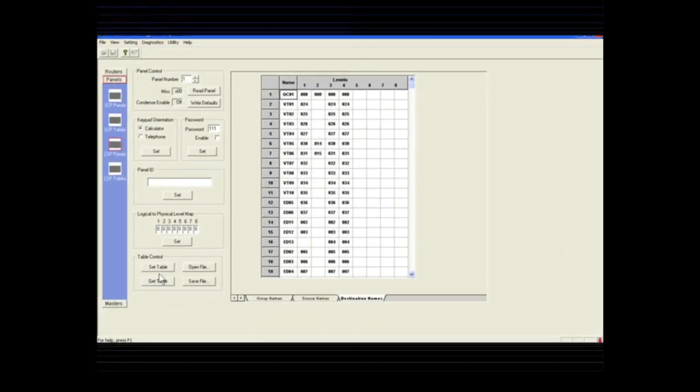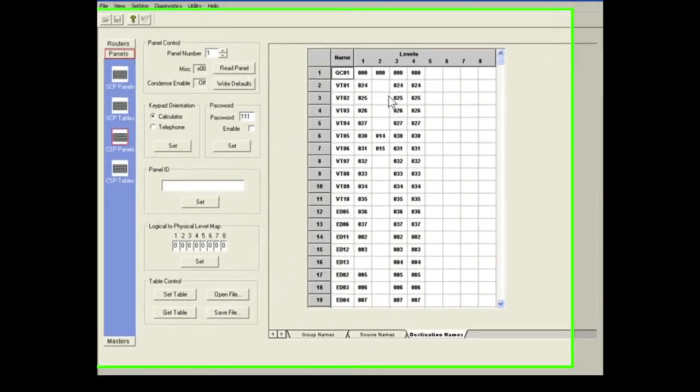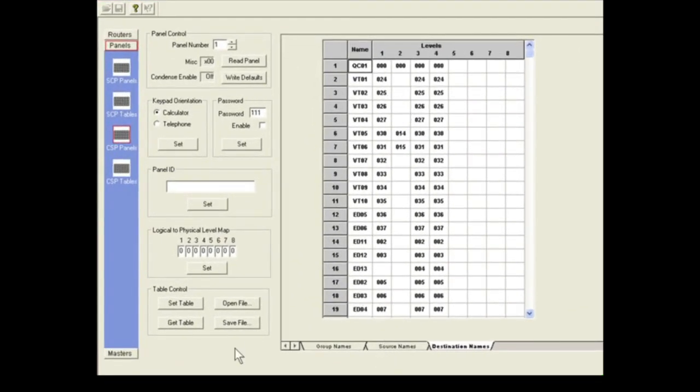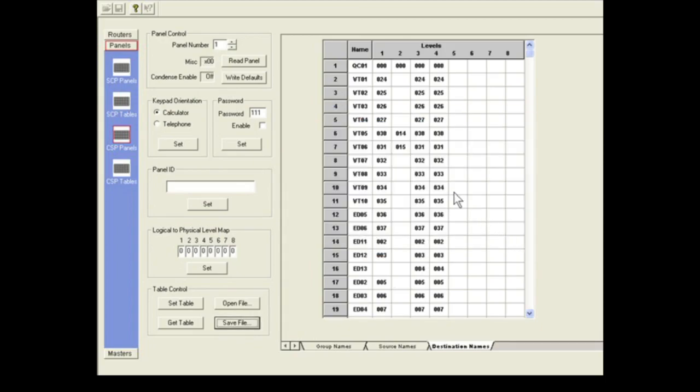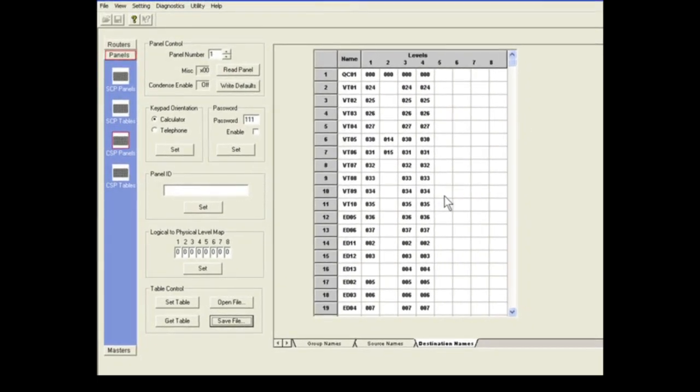After you do a get table, it will retrieve it from the panel, save it, and this one will be called a .pdn. Save it to the location that you want to use it in, and then you'll be ready to go and edit those tables and then import them into the SC4. And that completes this portion of the SC3, so we can actually move this off the screen again, so I don't need that. And you can close yours if you're using it.